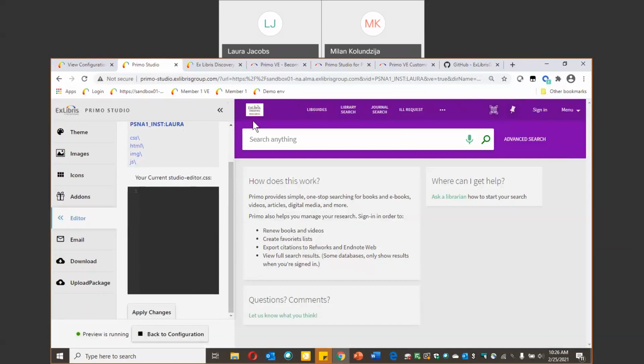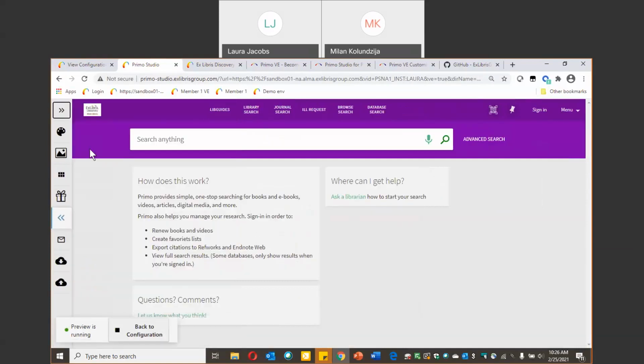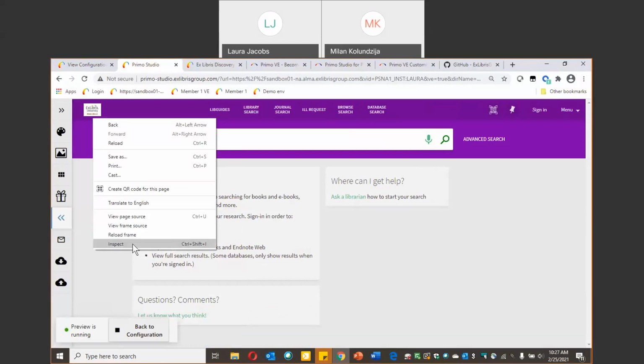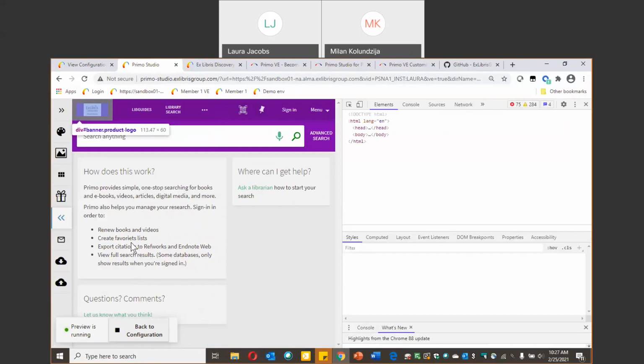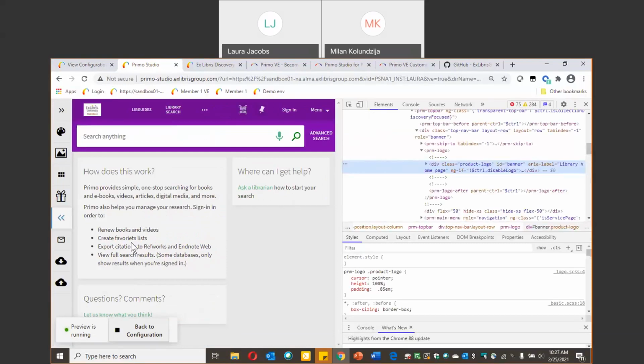Also, what you can do, I'm actually going to make this a little smaller for a second, is, so we added this logo and it kind of has this padding around it that makes it so it's not sitting completely flush with the bottom, the search bar area. So if we wanted to make some changes to the CSS to try and fix that, you can use the inspect element or the inspect option in Primo Studio. So I'm using Chrome. The way that inspect works, of course, is going to be different based on your browser, but you can use inspect in here.